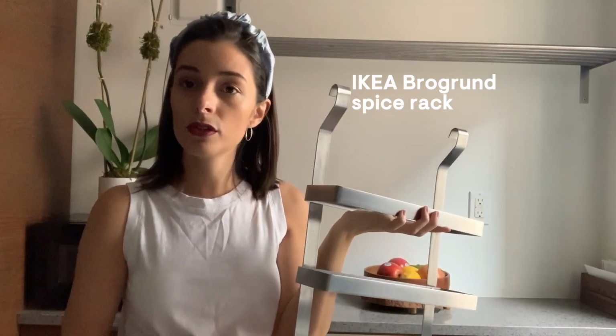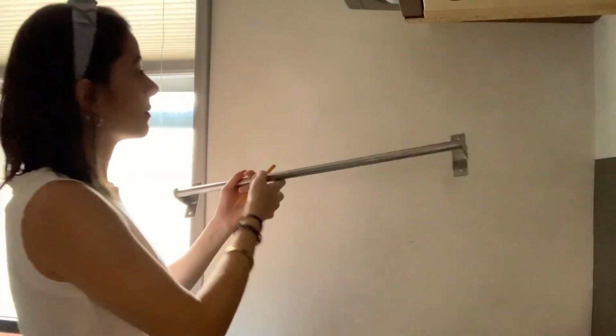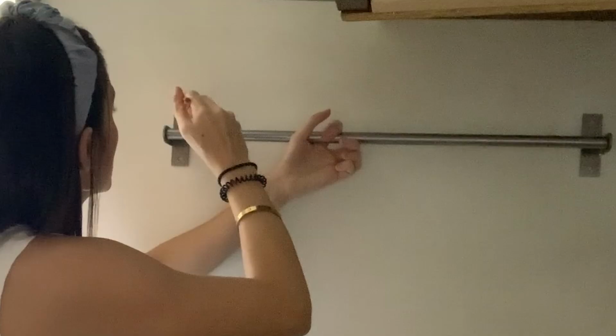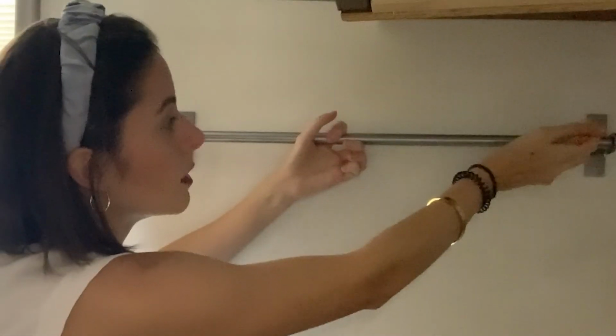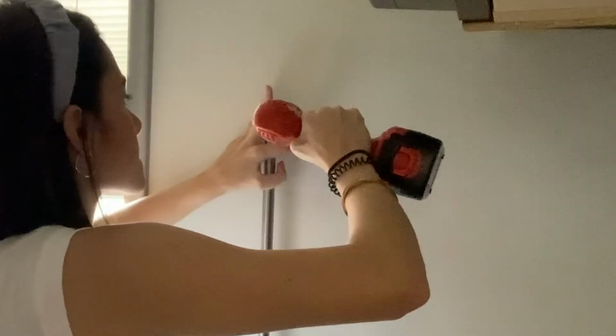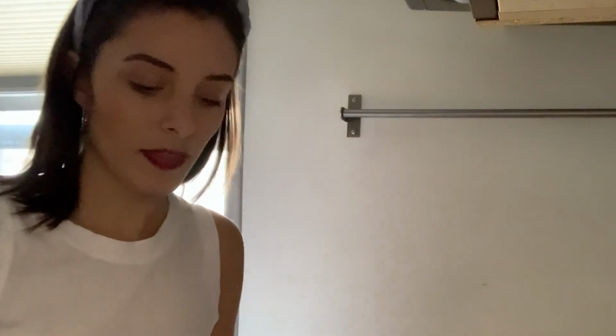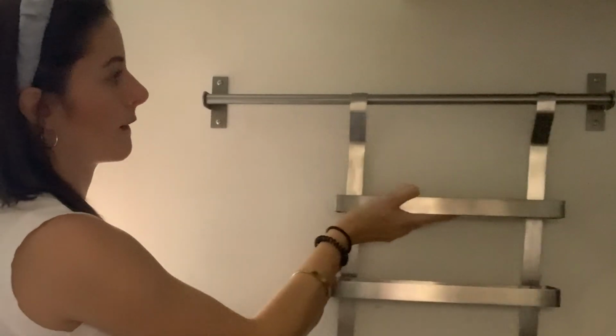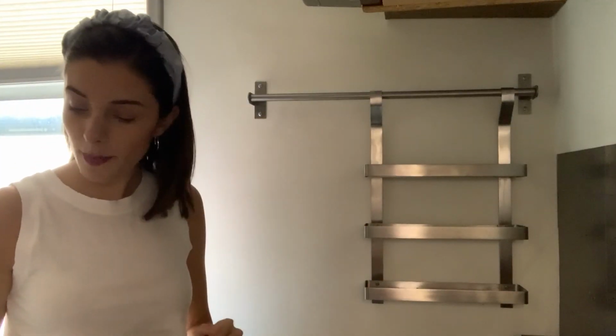And I also had gotten this for the spices from Ikea, also had never used, but I think it's a good idea to just fix that awful drawer. So I'm gonna install this and see how our life changes a little bit. We're gonna grab this guy and just figure out where you want to place it and mark the spots where you'll be drilling in. That totally moved. There we go. Now that's all set up, we're gonna put this little guy in. So now that this beautiful thing is set up, let's start setting up the spices.